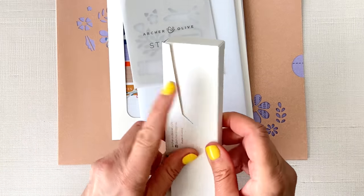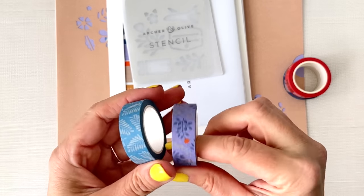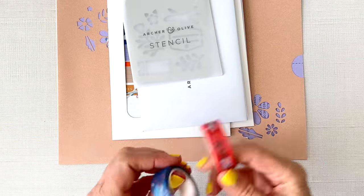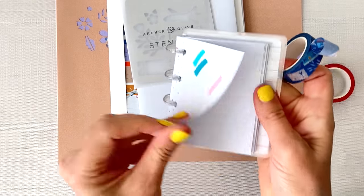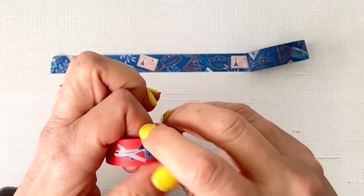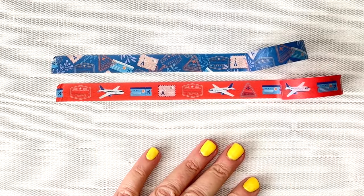We have some tapes. I don't know if I'm going to swatch all of the tapes in this video, there's a lot of them. But I will do the ones that are multiple pictures so you can see. They're really pretty colors and will go with everything else in this box. I'll put some on paper so you can see what they look like. It's this vintage travel theme box — look at that with the little airplanes and everything. I think that's so cute.